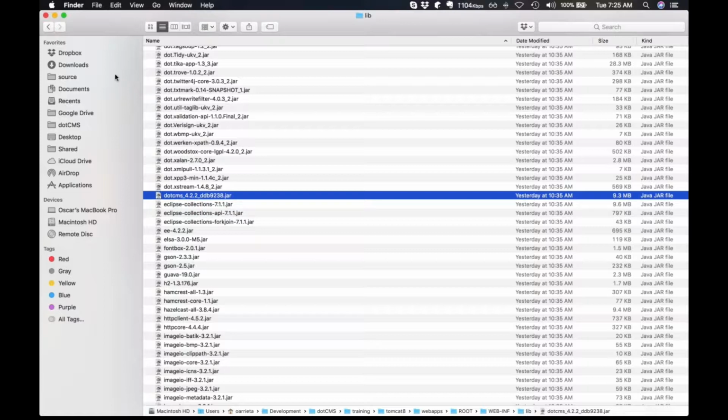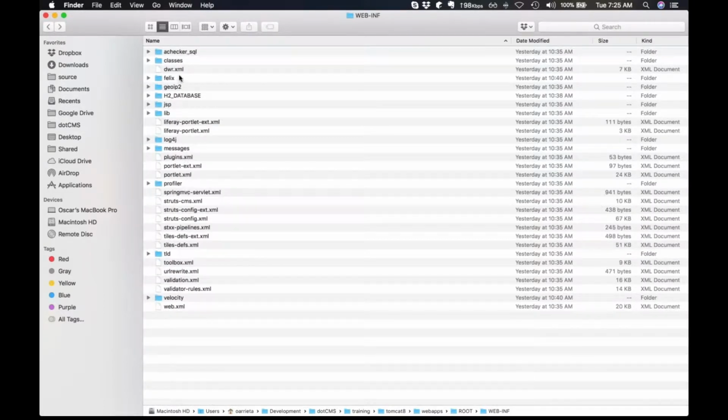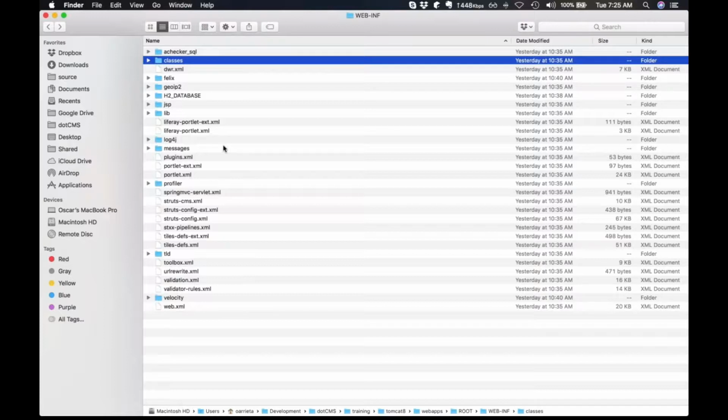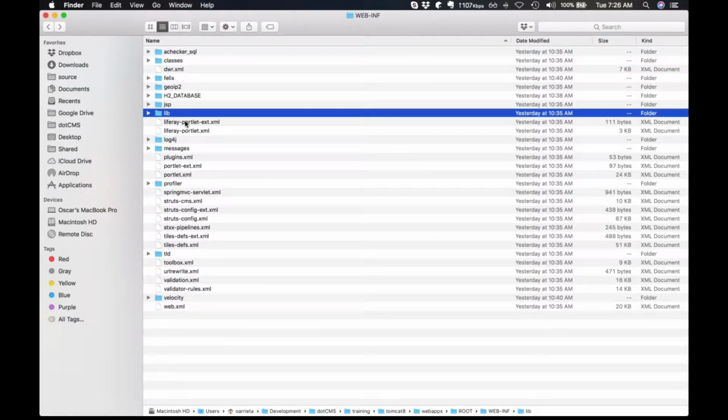So if you create a static plugin, you can override a specific class that we already have in our dotCMS jar file, and you put it in a static plugin and deploy, it is going to be living in this classes folder. So the next time that dotCMS starts, it is going to pick up that class, the new one, the one that you are overriding, before the one that we have in the jar file inside the lib folder. And that's how we manage to override things inside dotCMS, at least the source code classes.